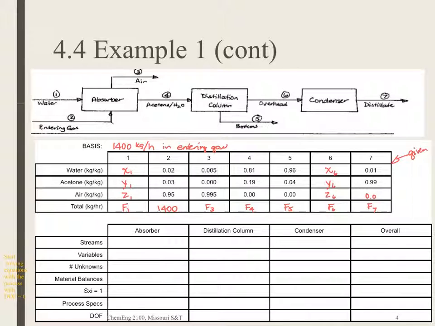I've got the basis entered, and I did use a little bit of thought there. Now, I will comment. Let's look at what's happening here. I have a stream coming in, and a stream coming out. I have labeled these as if the compositions are going to be different. But, if this is at steady state, and there's no reaction, how would the water become anything but water, or the air, or the acetone? So, therefore, I actually know these. Right? So, I could have done it either way. It wouldn't have been right or wrong either way. One place, you know, may save me a little work later. So, these are typically not going to have right or wrong answers. So, this is my material balance table.